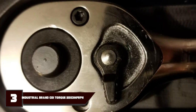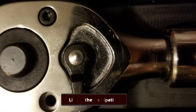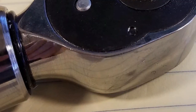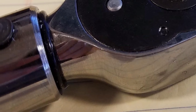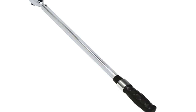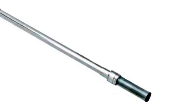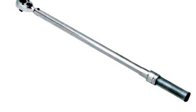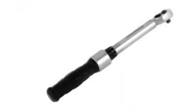The number 3 position is held by the CDI 2500 3mFRPH Torque Wrench. If you want a great torque range, the CDI 2500 is your go-to wrench. You'll get 30 to 250 FTLB torque range and a 1/2-inch drive. It's equipped with a quick-release button for good socket retention and removal, along with a positive lock with a spring-loaded pull-down lock ring so you can fasten quickly and easily. The dual scale is easy to read and calibrated in both directions.